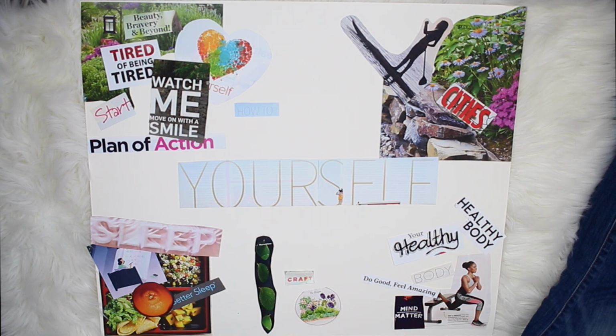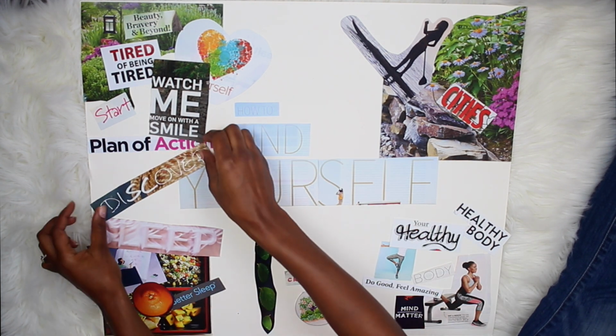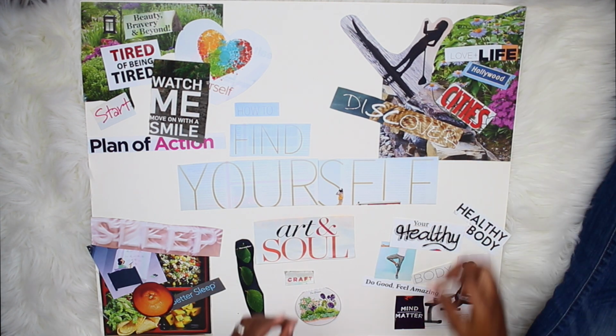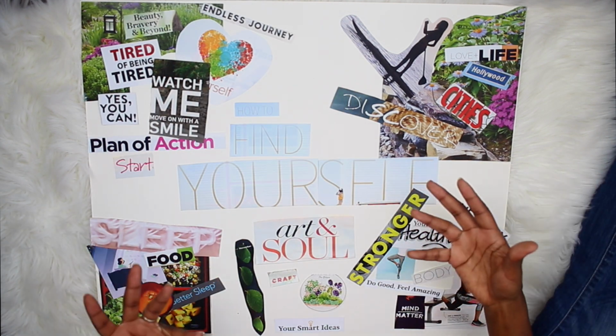And just a little tip, don't put this somewhere where you can avoid it. Please don't. Don't put it in the back of your closet. Put it somewhere where you'll always see it, so that if you're having a bad day or a good day, it pushes you and motivates you. And that's my vision board.